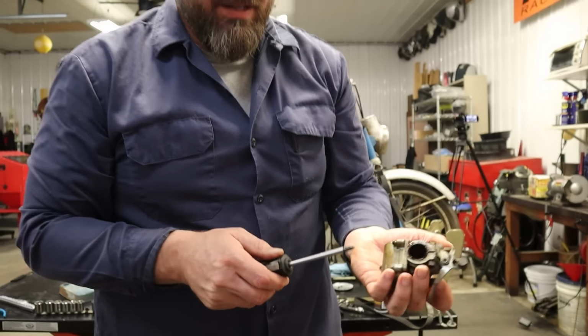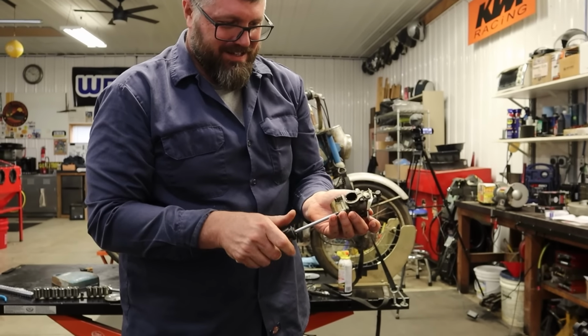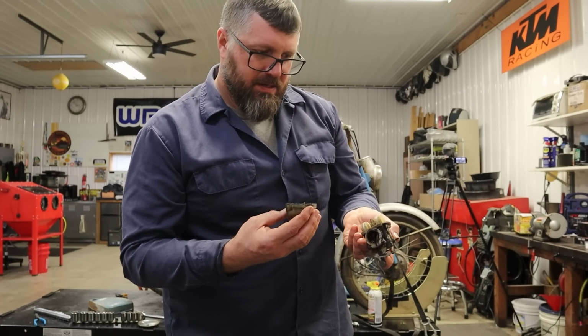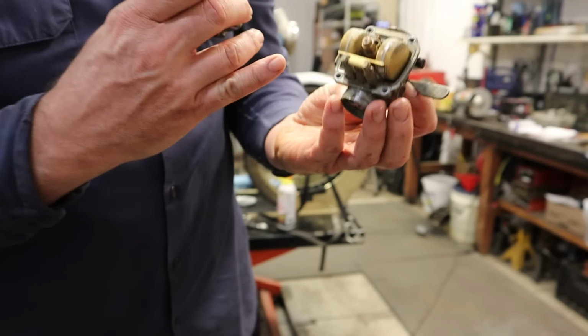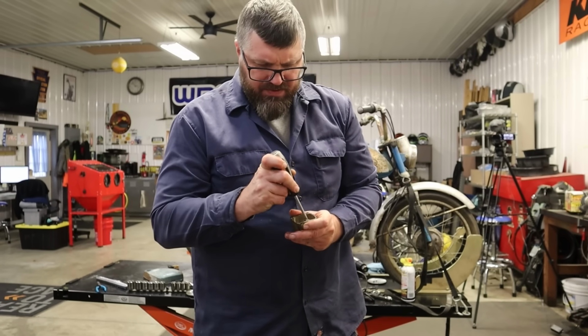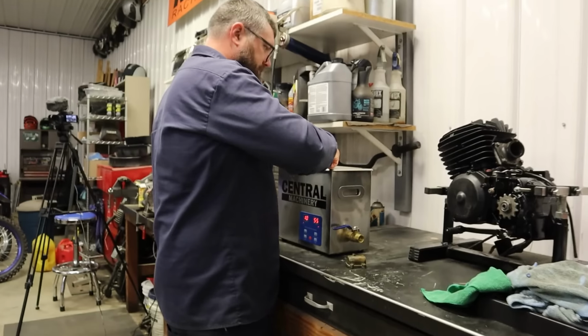Come on, Craig, I'm dying to know if this one looks... Ooh, I caught it. That's not how you open carbs, Craig. They're not coconuts. They're not eggs. There we go. It's so funny, man. We got tons of dirt in there, and then our pilot jet in there looks like it's new. I wonder if there's mud daubers living in here. Right. Well, we're just going to throw this whole shebang in there for a while.